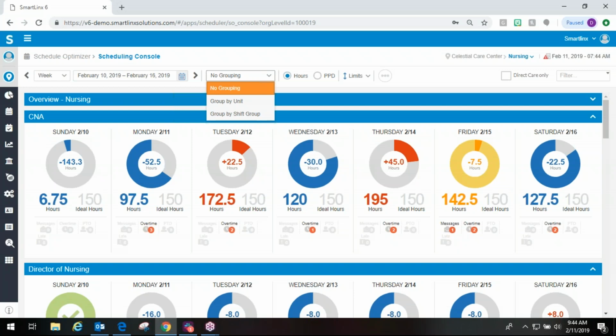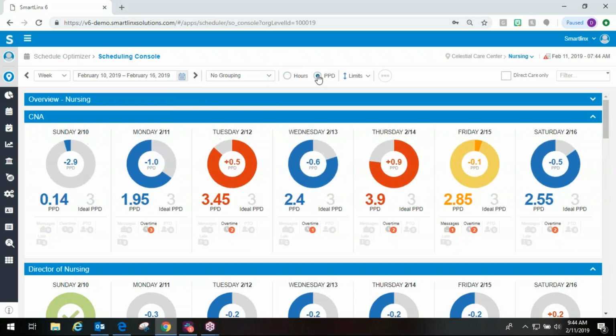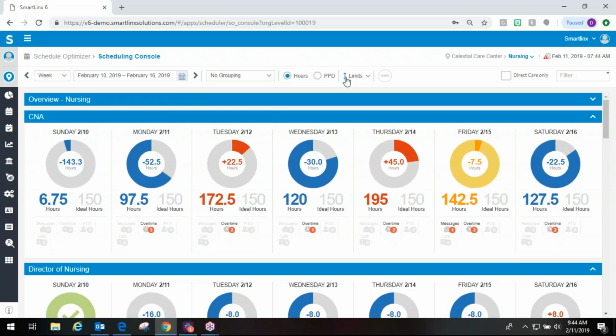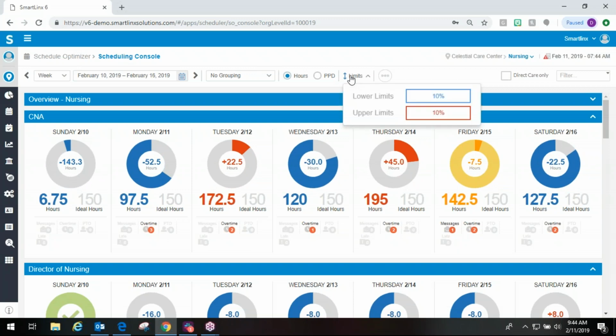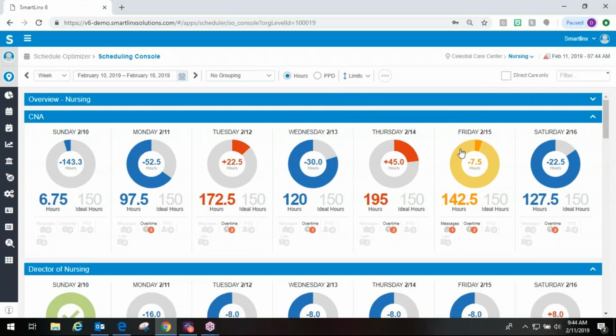Now, the numbers that we're referencing off these charts, we're looking at total hours right off the bat. But if you need to see your PPD levels, you can flip that to be PPD, and it will give you your PPD calculations if you need them. From there, because this is looking at your ideal schedule, that staffing model, or what you know as your PAR setup, it's looking at all those numbers. There is going to be a little bit of a buffer, a 10% buffer fluctuation across the board.